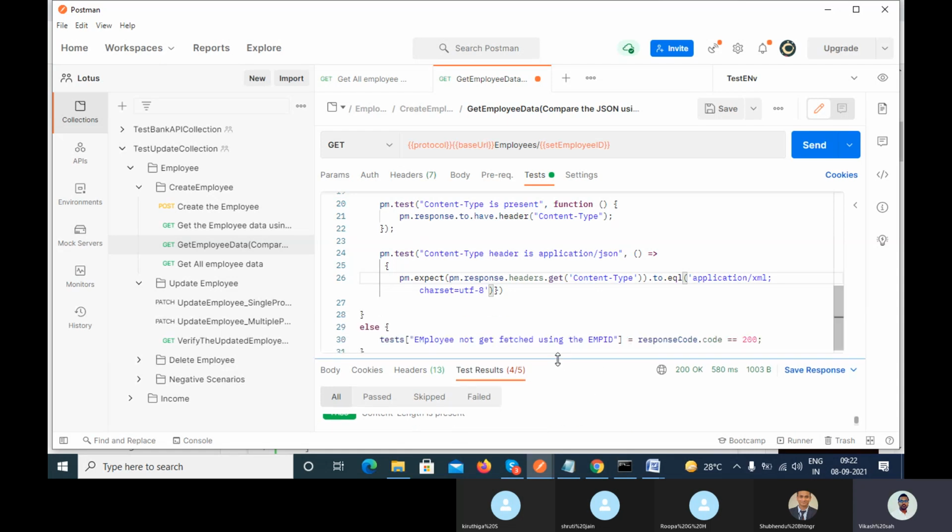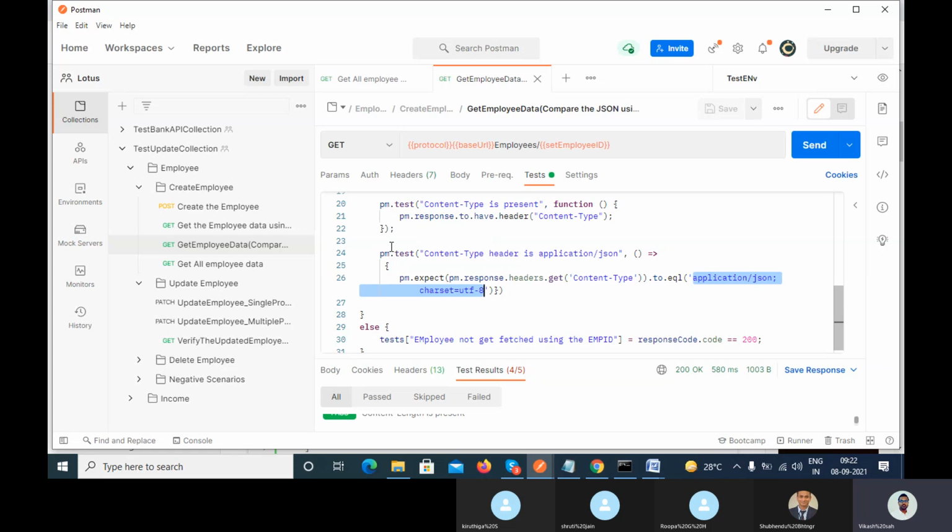Similarly, if you want to verify another property, another header, you can do it. Simply change the value, and whatever value you want to compare, that particular value you have to pass here.